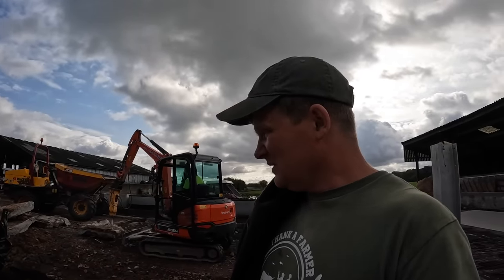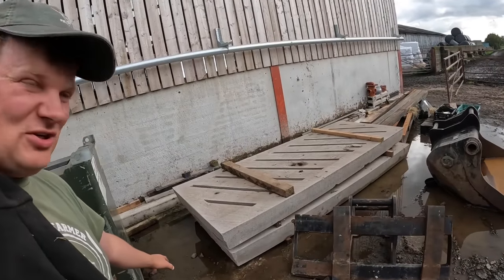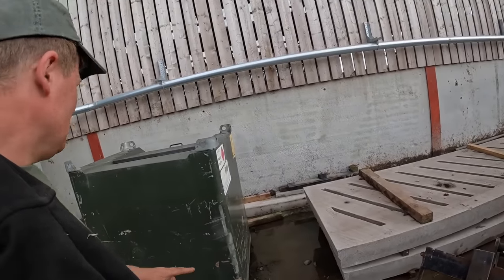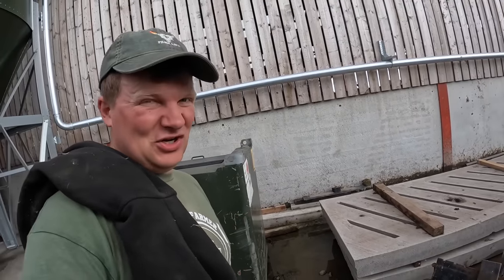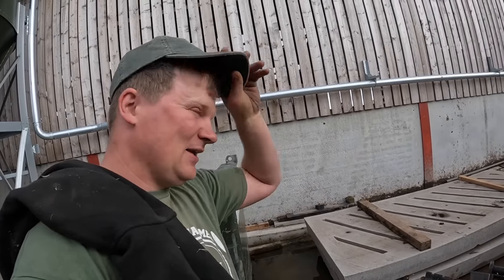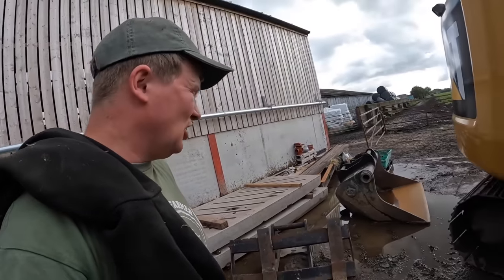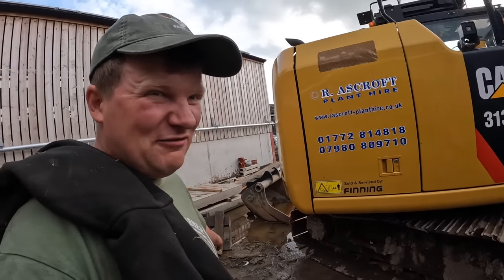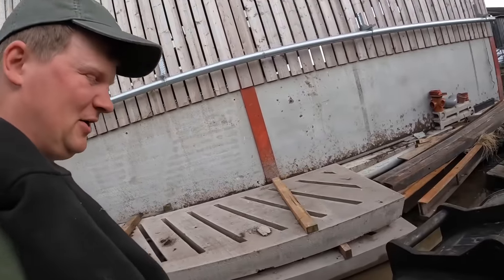The bad news is we don't have to rip that concrete up, we don't have to rip this slab up. The wrong news is that water there. That water there has been there since it must have drained the channels, because we used to have slats there. It's my fault — when we put the shed up, I should have thought about it. Obviously that stays there now because it's concrete. So we need to figure out how we're going to get rid of that. If we can't figure out any way to get rid of that, we'll have to dig it up. I'll dribble bar in this morning.